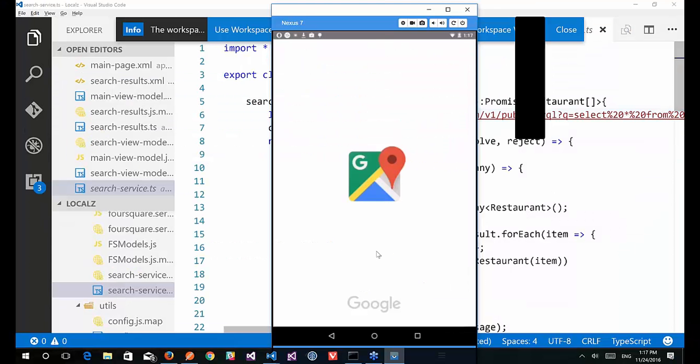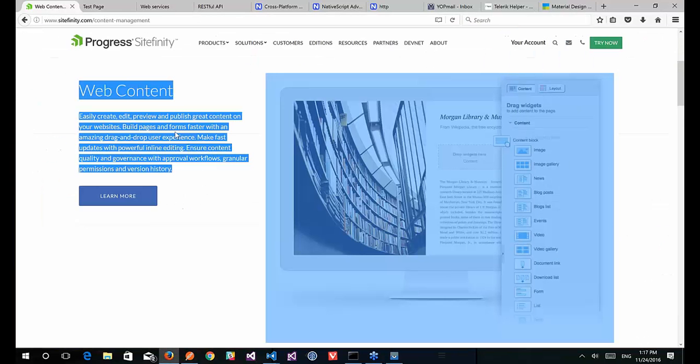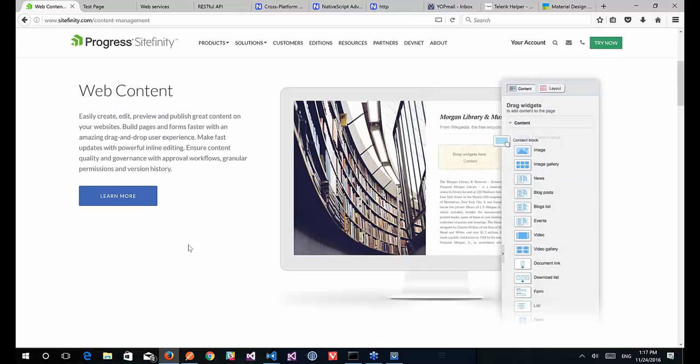So today we just wanted to give you a heads up on, if you are on Sitefinity as a content management system, you can do digital transformation of yourself by providing a native mobile application, because we have the technology for everything. We have the technology for content management system, and we have the technology for native mobile app development, cross-platform with JavaScript. That's NativeScript. So we wanted to showcase the possibilities we have with Progress under one roof. You have everything that you can take care of.